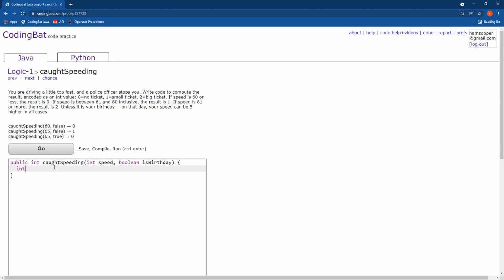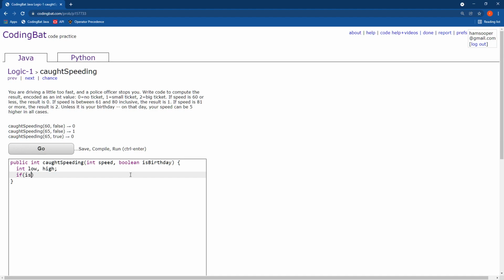So I'm going to create two variables. I'll call them low and high. And basically, I'm going to assign the values to these thresholds, right? Because if it's your birthday, these thresholds are going to be 5 higher in both cases. So I'm going to assign low and high based on whether or not it is your birthday.